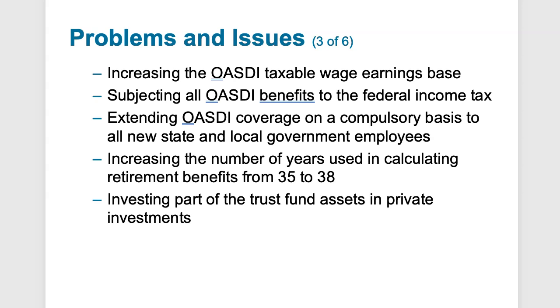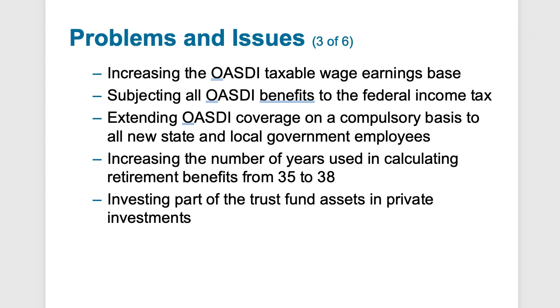Many people are in favor of that because it doesn't affect most people. It probably only affects 20% of the population who earn over $130,000 a year. But it makes the program even more inequitable. So if, perhaps, you make $1 million a year, you're going to be paying 6% or more of your salary into Social Security each year, plus your employer's contribution, and you're only going to get a fraction of that back. Meaning they're going to make the wealthy pay for Social Security, which is most likely what they will do, because that's probably, as a politician, going to be the least amount of pushback you'll get from the common voter.